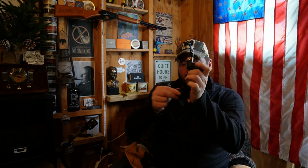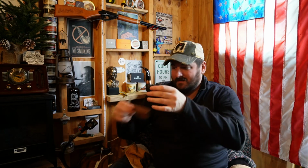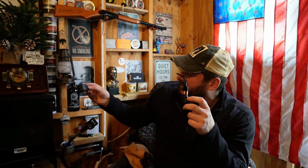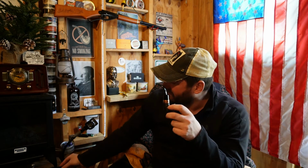But this tiny thing is just too stiff. The leather is too polished, and this is just kind of sliding off. I don't even know if this goes with this pipe, to be honest. This one sits a lot better. It cradles much better. But it's very nice of Peterson to include that, and it's pretty cool. It's got a little Sherlock on there. So very cool, very nice.